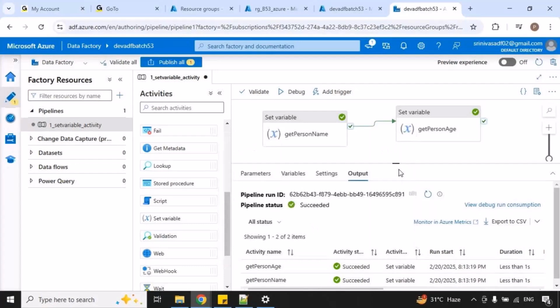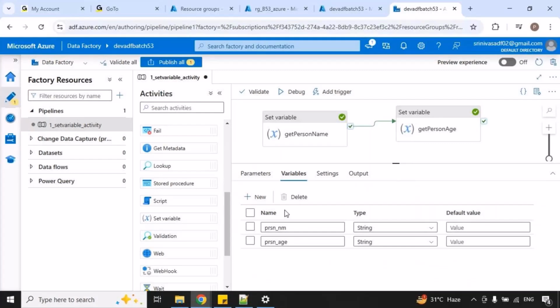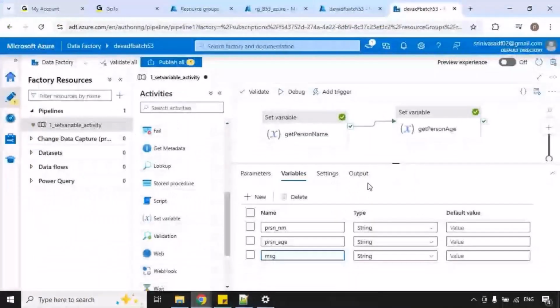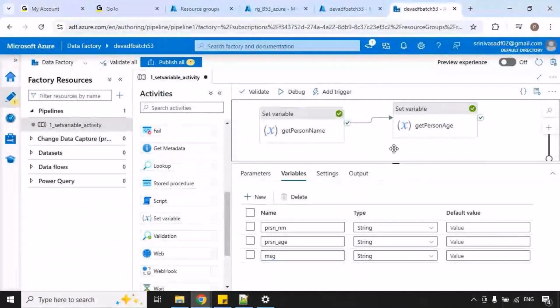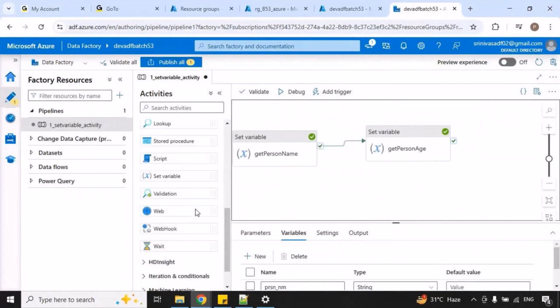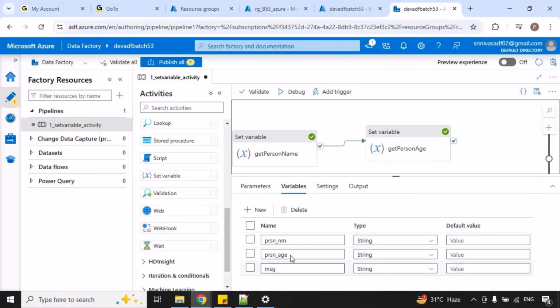Now I'm going to take one more variable, message. Here I want to print a message like this. I want a print statement, but there is no print statement here. So I'm going to concatenate multiple strings. Observe here, I'm taking one more variable, a message variable.